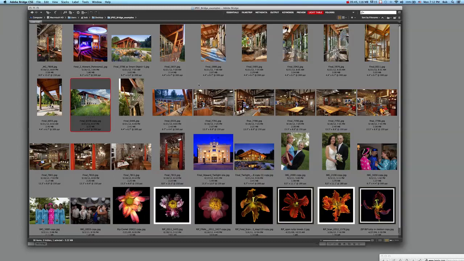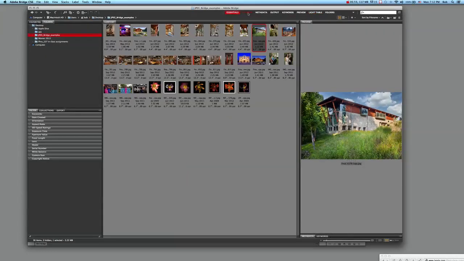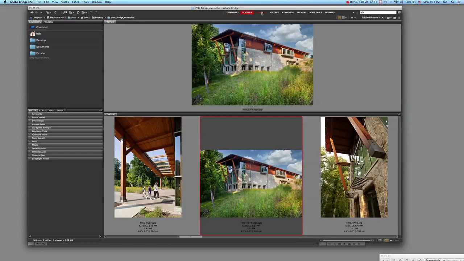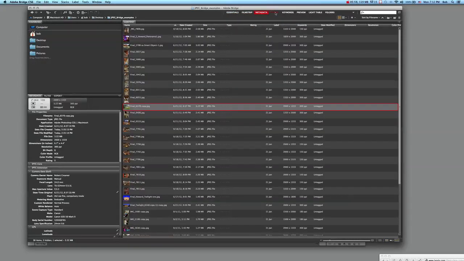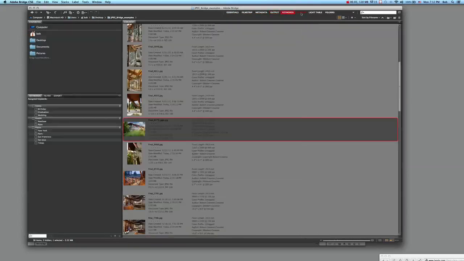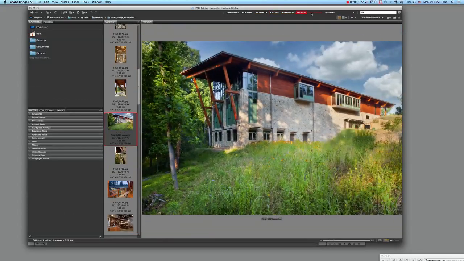So in terms of what Bridge is supposed to do, it's a browser, and it's supposed to help you find the images that you would like to work with. So you have the essential window, you have the film strip, metadata, output, keywords, preview, and light table.